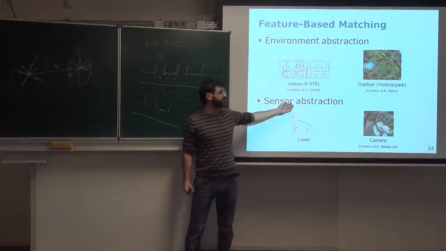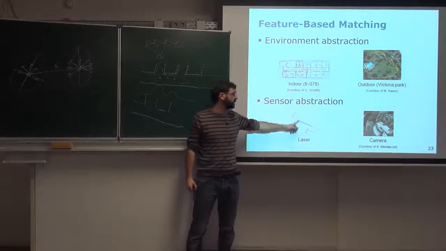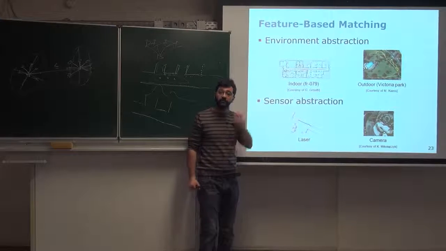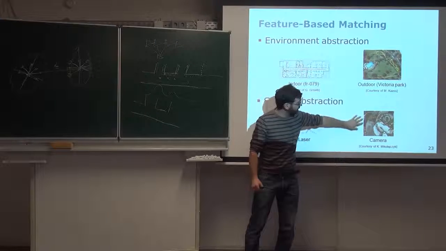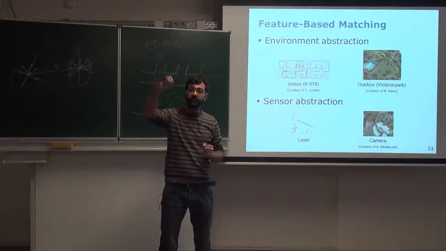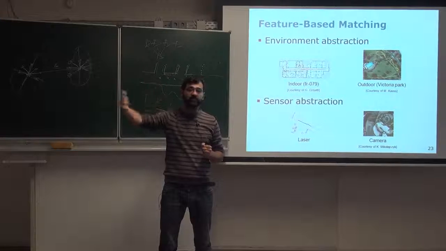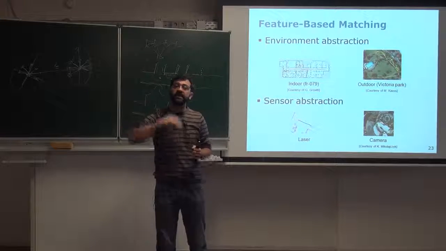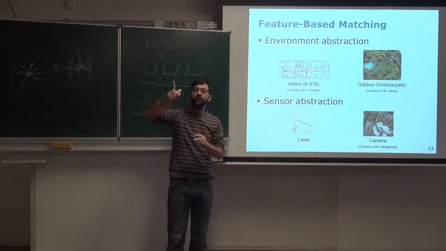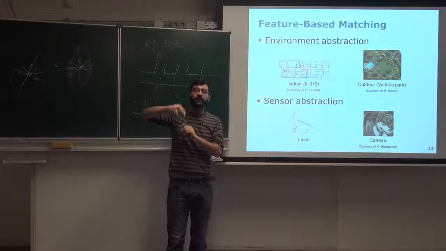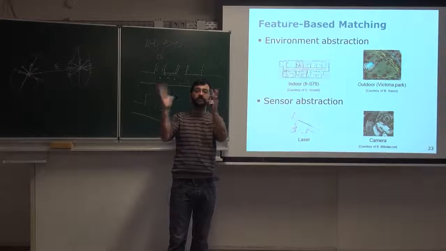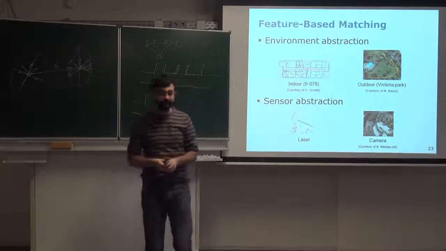And we can also do some sensor abstraction, because we can use a laser, where we get some data again at these corners. It's a point-wise feature with some descriptor. Or we can use cameras, where we can say there are some point-wise features at X, Y in the camera, or in the projective space, with some descriptor. And at the end, it doesn't matter if the descriptor is a set of numbers that comes from color or from appearance or shape, because at the end, you will use the same distance metric between the descriptors to associate them. Okay?